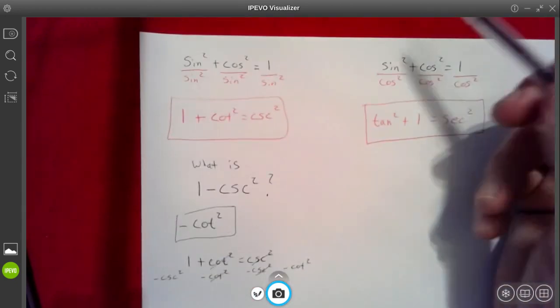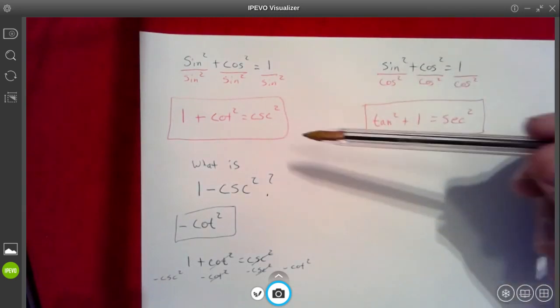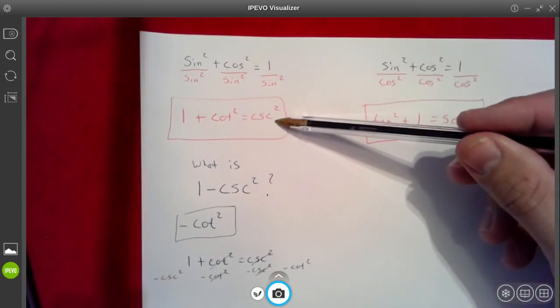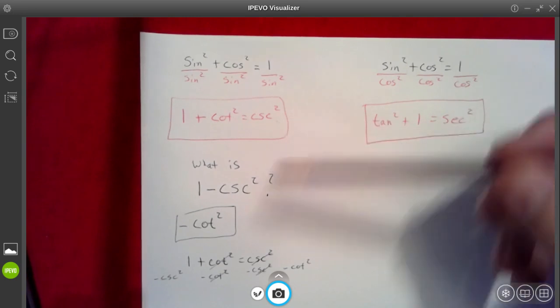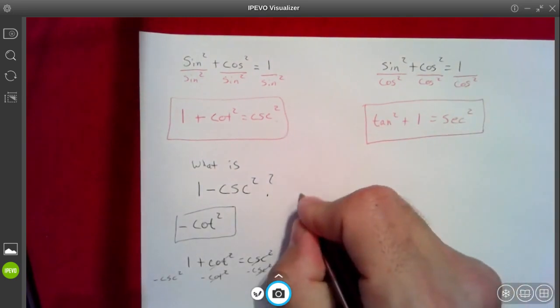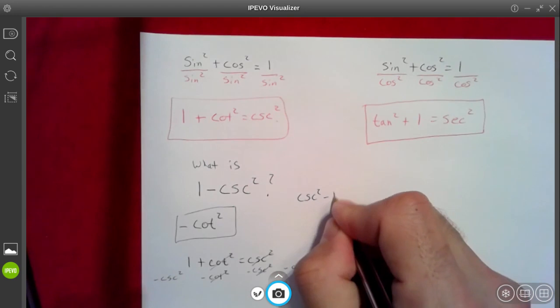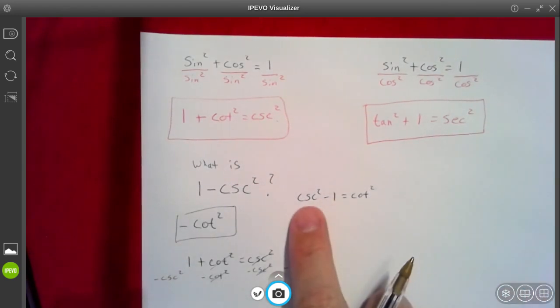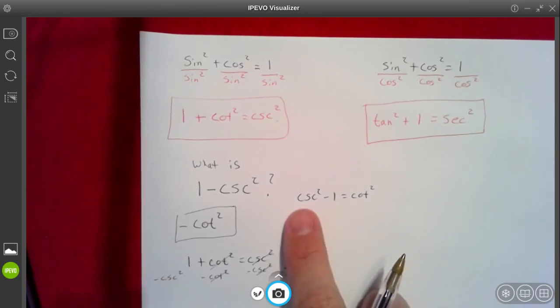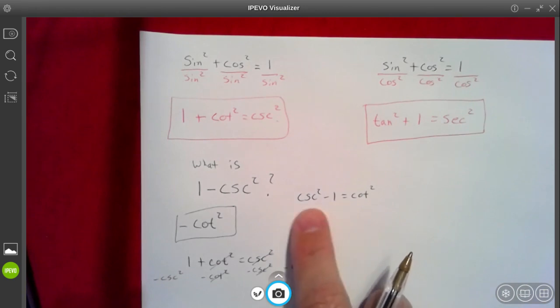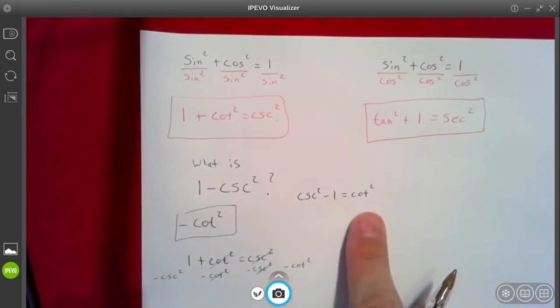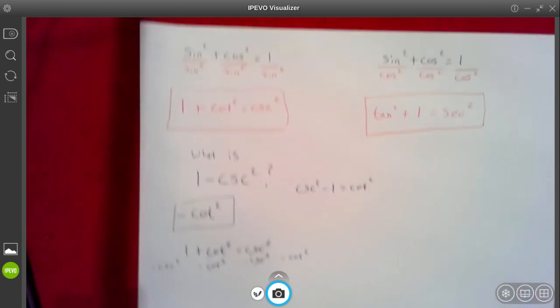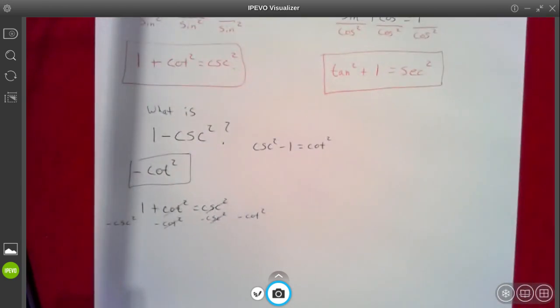The way I always remember it is, if cosecant squared minus 1 is regular cotangent squared, then the conjugate, like if you just switch the order, it's like you're multiplying by a negative 1, and so you just multiply this by negative 1. It changes its sign. Okay, so something similar, I guess.